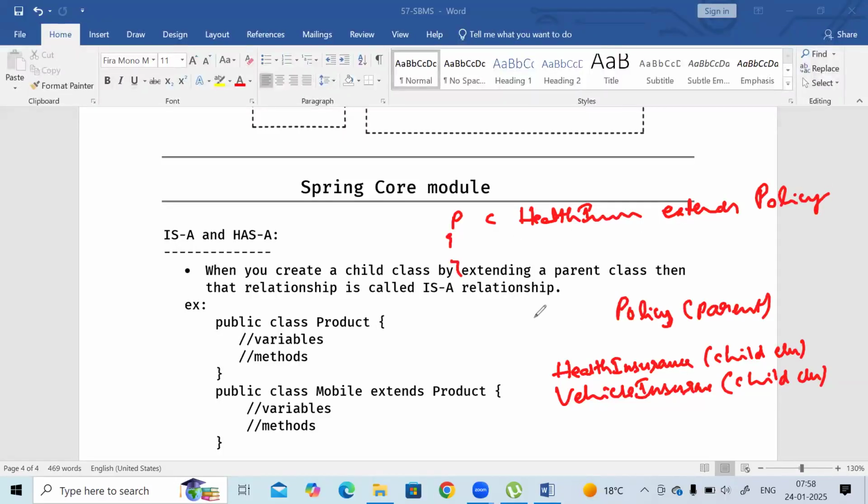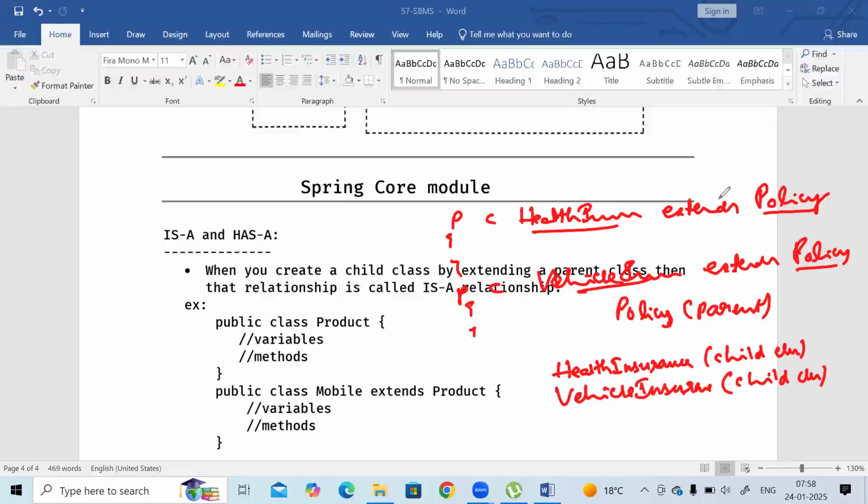How do you create the class called VehicleInsurance? Public class VehicleInsurance extends Policy, correct? Now we can say that HealthInsurance is a Policy and VehicleInsurance is a Policy.